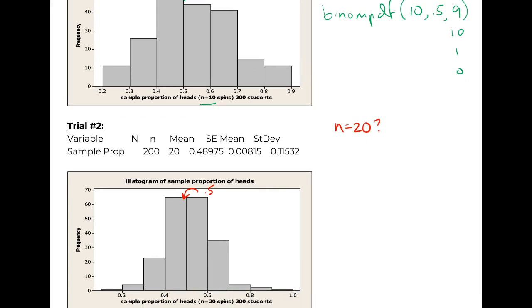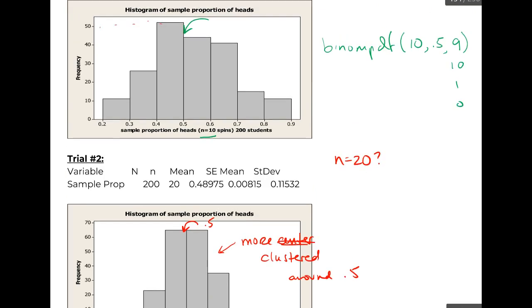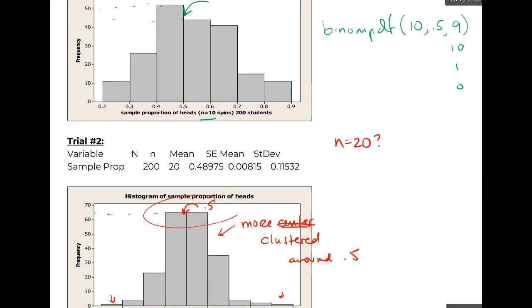But what has changed? It actually looks like we have some less than 0.2 and greater than 0.9, which is bananas. That's very, very unlikely. So I'm a little confused by that. But hopefully we're starting to see that more of our data is clustered around the center. I couldn't think of the word. In fact, look at before, we only had 50 coming up at 40 to 50, and we had about 45 coming up 50 to 60, where now that number is at 65. So it's much, much more likely to be right around 50%.